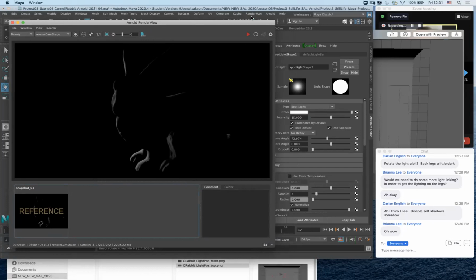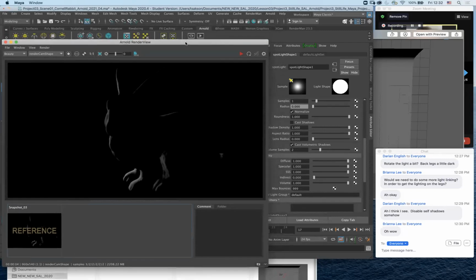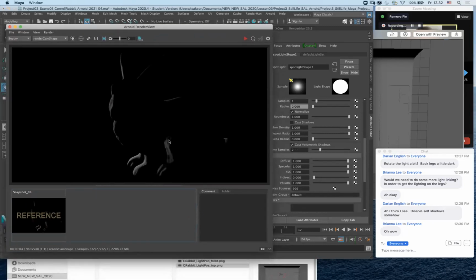So for the rabbit, getting the light position for the rim, then we realize, oh, we got to turn off that rim light being linked to the backdrop because it created that light pattern. Okay, then we realized, oh, we're getting a lot of bounce light off of the rabbit onto the ground. So in the light, we had to go down, turn off the indirect under visibility to 0. And then we realized we weren't getting the rim light in the back of the rabbit. The back front leg of the rabbit, it was self-shadowing.